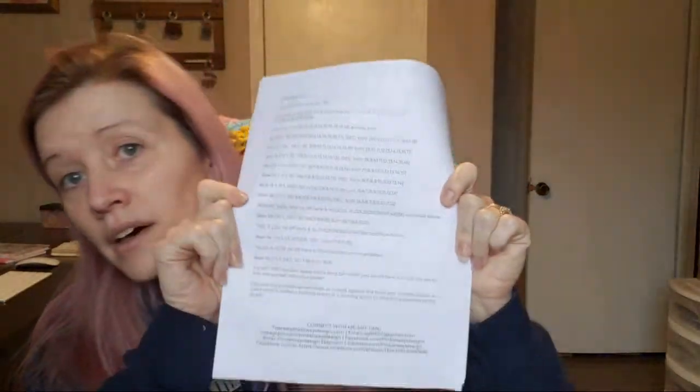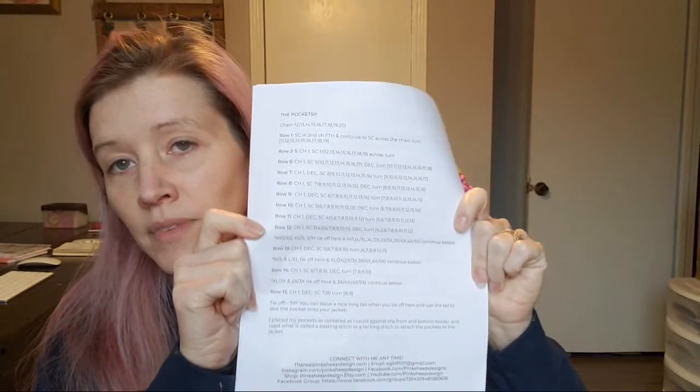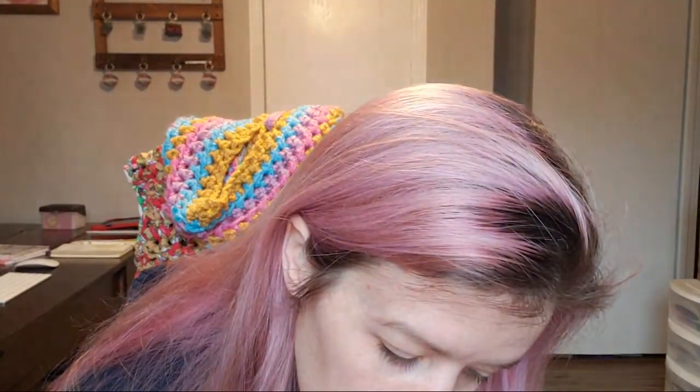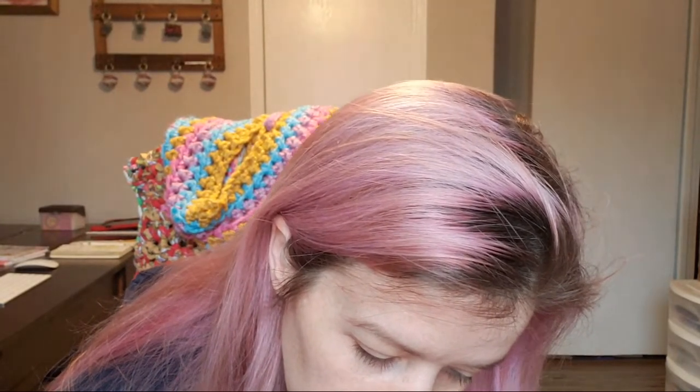I am on the final page of the pattern — technically 10 hours later, a little bit longer because I had to finish that last sleeve outside of these sessions. This is the last page of the print instruction only pattern. I don't print out the entire patterns for these because they are very ink heavy. A lot of people use them on tablets, but I started doing the printer friendly versions, especially for these crochet alongs since I don't need all the pictures. I'm following the second size, so I'm going to go ahead and highlight the number I'm following so that I don't forget where I'm at.